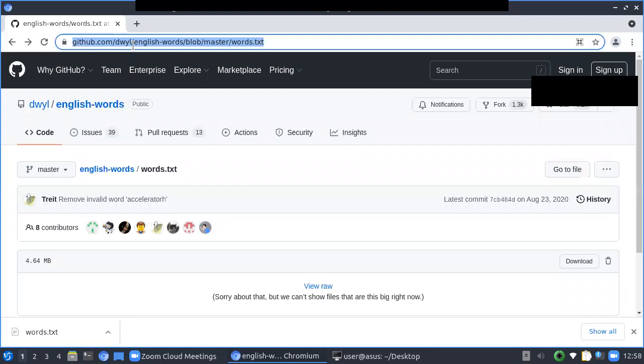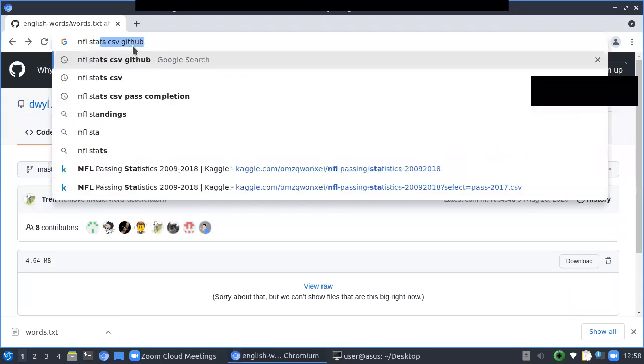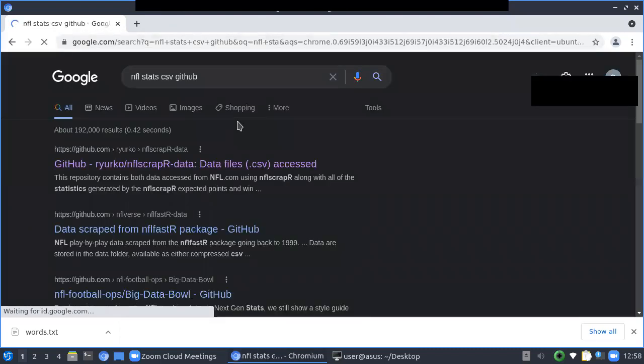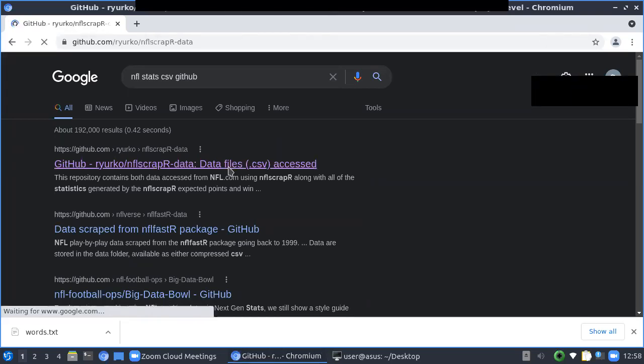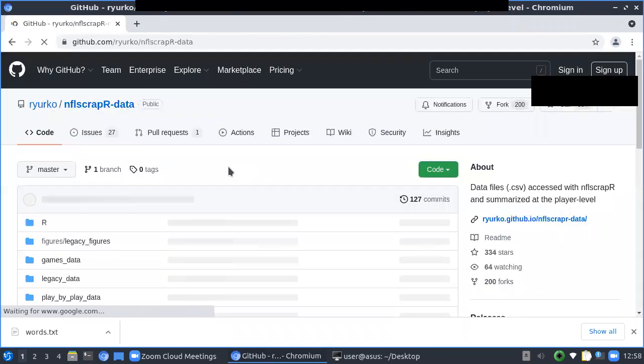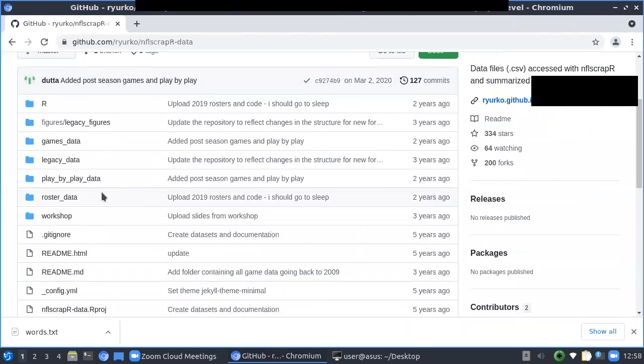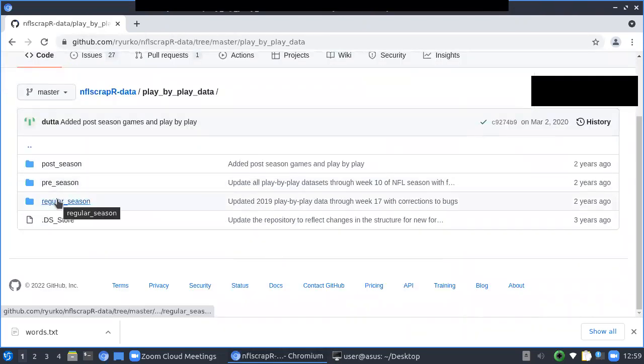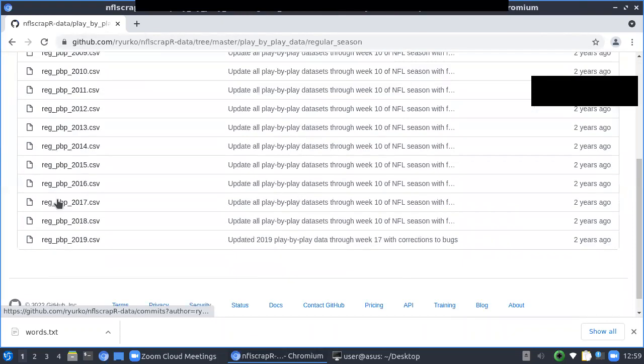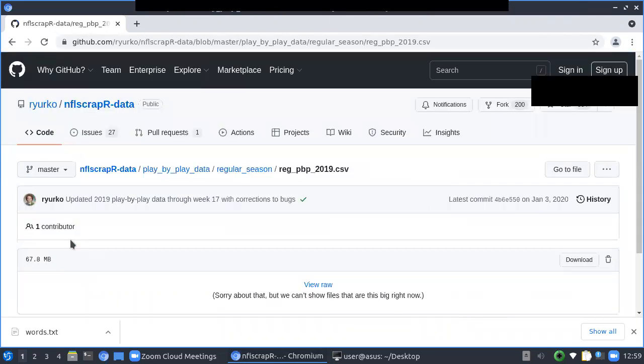So what I'm going to search for is NFL stats, CSV, and GitHub. Somebody somehow collected some data about it. That's the first one there. Then I'm going to go to play-by-play data, then regular season, and then 2019.